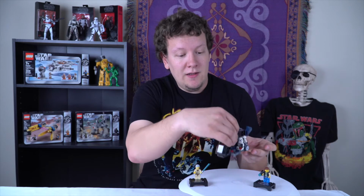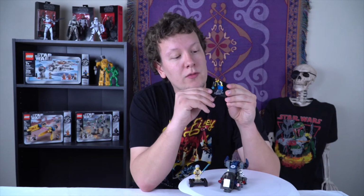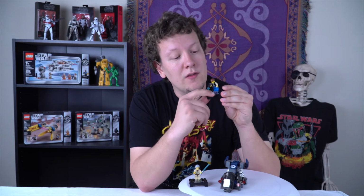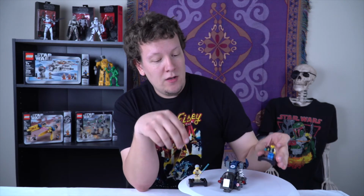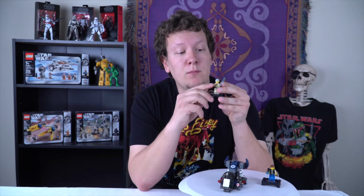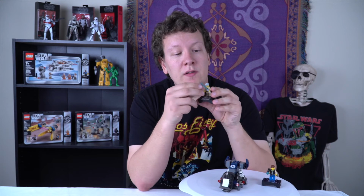And then one of the highlights of it is this commemorative Han Solo, which comes with a plaque that's got the character name, Lego Star Wars 1999 through 2019, 20 years. And on the back, it also says 20 years Lego Star Wars. Now, I also opened with this set the Obi-Wan Kenobi minifig polybag, which features the same thing as Han Solo with the plaque and the back. And this one is a free gift with purchase with qualifying orders from the LEGO store and LEGO.com.